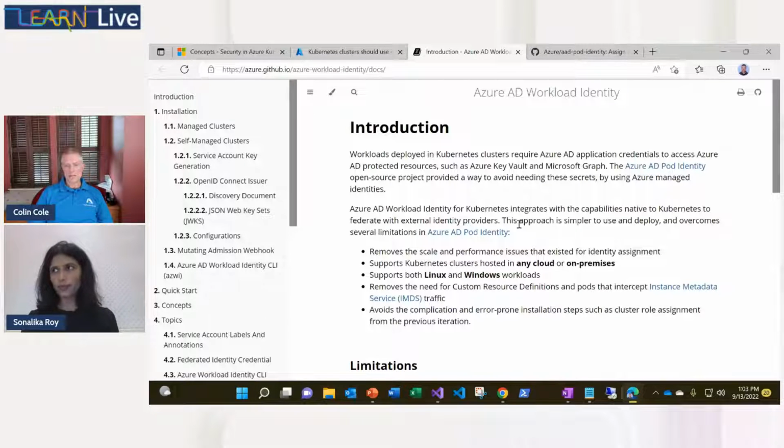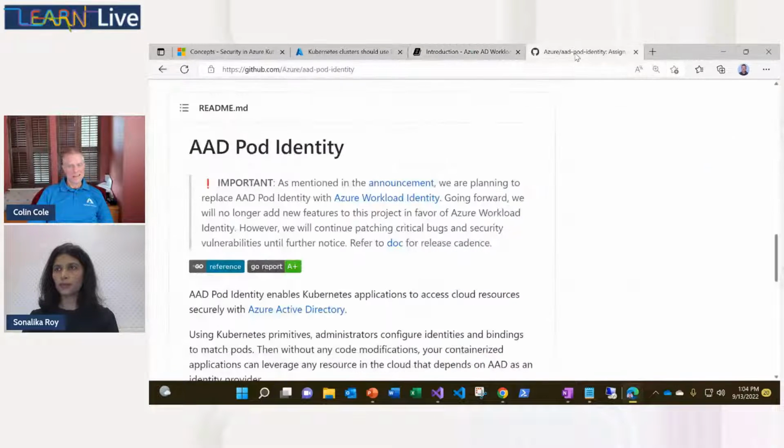traditionally with AKS has been to use something called pod identity, which we've had available in preview for a couple of years now. I'm not going to talk too much about this, but this allows you to set up your pods so they can actually take on a managed identity. Each pod could have its own managed identity token that it can then use to securely connect to its resources. So every single application that you're deploying to your cluster can be individually secured as to what it can and can't access, and really have least privilege across the whole deployment.